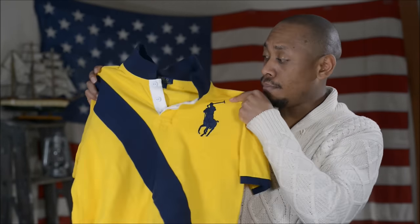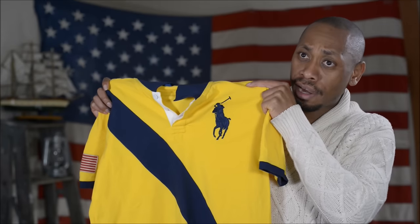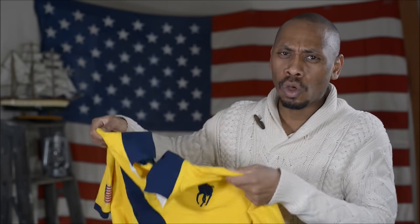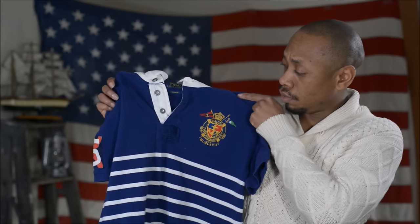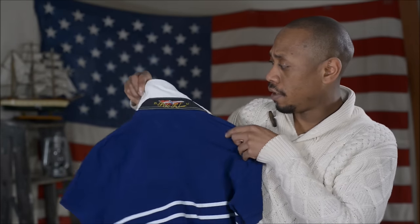We used to be into rugbys a lot. I would have jumped on something like this back in the day. I have it now but I don't really like it — it's kind of busy. I don't like big ponies, I don't like too many logos. For me, collecting Ralph Lauren is all about style. It's not about the pony, it's about attention to detail. I still have a few of these with emblems and stuff, and it's a cool shirt, but not my real focus right now.